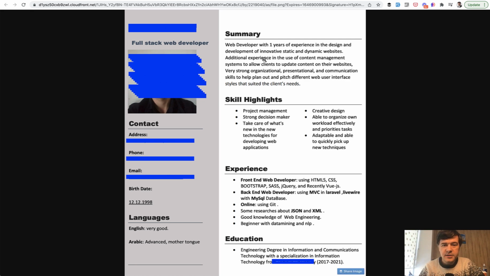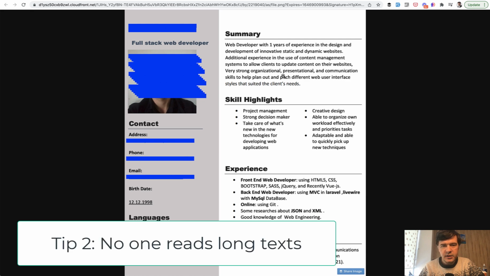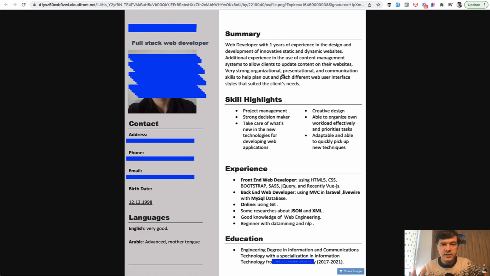My second tip is starting with summary, and the summary is plain text that no one would actually read. Imagine a typical employer or even his secretary or someone who is the first line to get and filter all the CVs. It may be 100 CVs and they have very limited amount of time and they need to get just a general impression. So they start with summary and start skimming. They don't actually read. Remember, they skim web developer with 1 year's experience. And by the third sentence, they just turn off and don't read more. So in general, avoid long sentences in the CV and especially don't start with them because they wouldn't read anything below that.